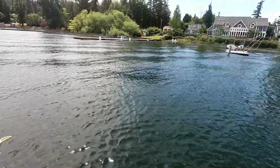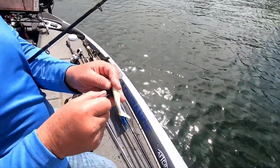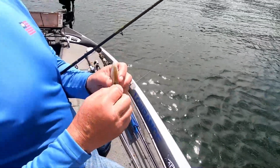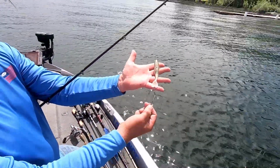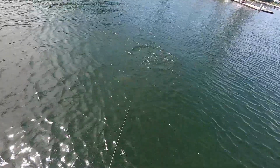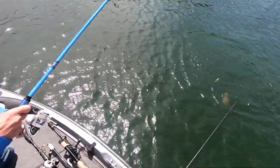That Hart Tail is really turning into it. That's, I think, the second fish on that bait, and it is time to retire that one. Right there, that's what I call it, the Hart Tail. A little bit better. Oh, jumping Jehoshaphat. Yeah. He's not ready yet.